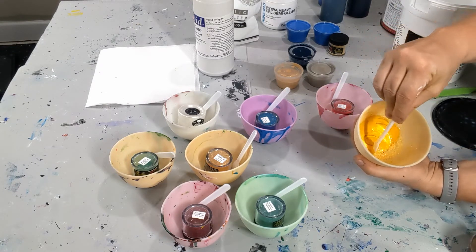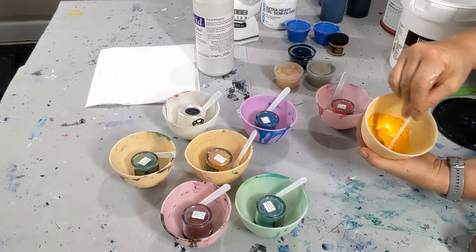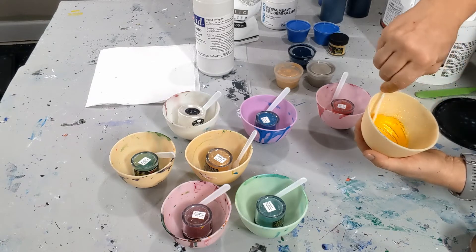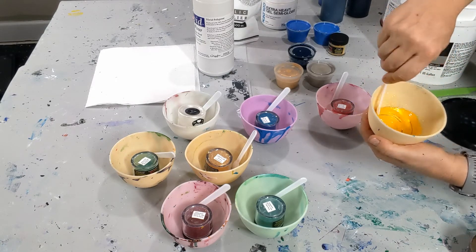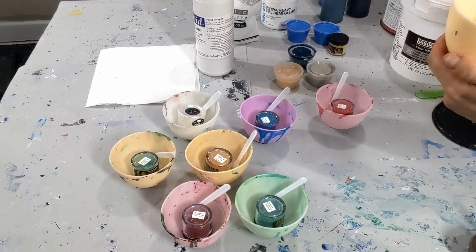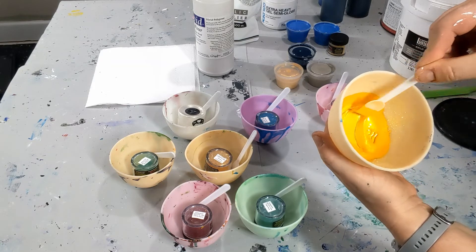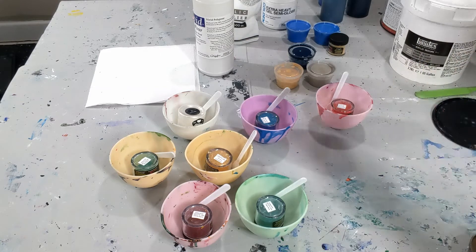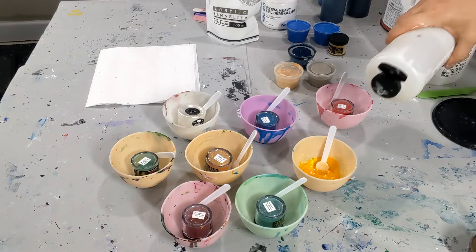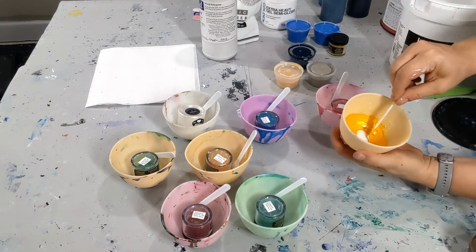We want to keep working that paste, and there is no amount of stirring that should not happen — you can stir this and keep stirring it and it would be perfectly fine. We're moving through the mixture here, getting the sides up. Making sure all the pigment gets mixed in there, and now that I've got it mostly covered, I'm really going to mix it. We want to make sure that the mica — the pigment — gets covered completely. You can see when I run it on the bottom, I can see there's still little bits that are not mixed. I'm going to add a little bit more of the Polypore just to get it moving a little more fluidly and continue to mix.